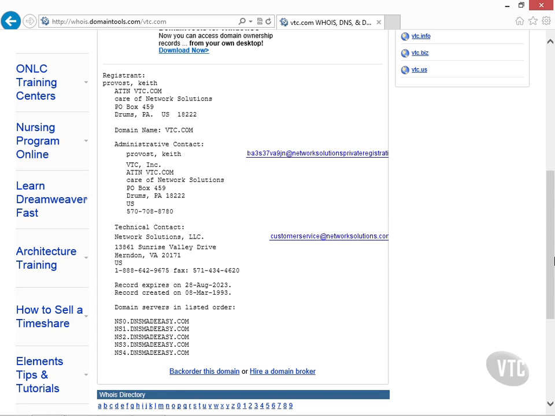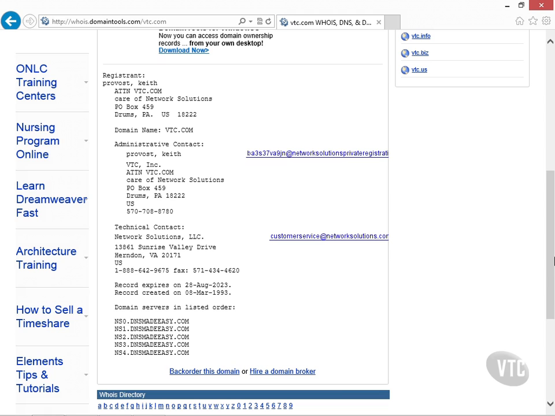We also see that VTC lists its domain servers here, ns0.dnsmadeeasy.com, so that's who they use for their DNS service, and they have 5 DNS servers out there. So they're not hosting their own DNS. They've let a third party take care of that. That would make it more difficult to hack an organization, if you outsource some of your infrastructure and services to an organization that does that and is really good at doing it. In this case, they've outsourced their DNS here, so that DNS is not part of their infrastructure. We can tell that immediately.